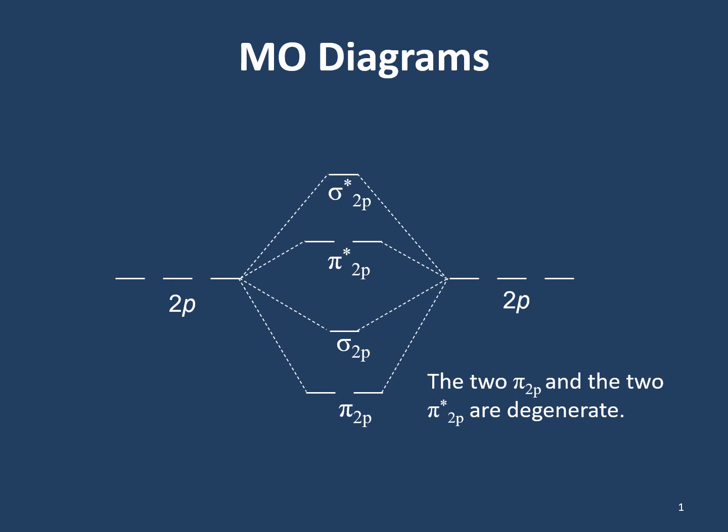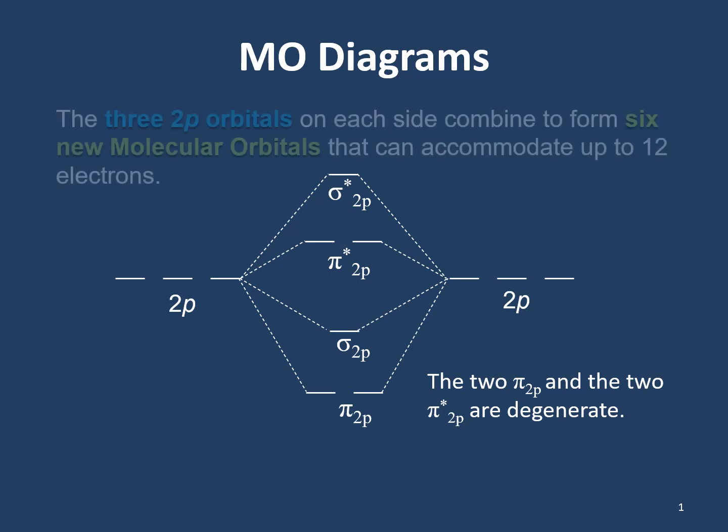This is our last lecture video for this chapter, and we're going to continue talking about molecular orbital diagrams. In the last lecture video, we ended while showing you the diagram between an s orbital combining with another s orbital to give us our MO diagrams, or our molecular orbitals.